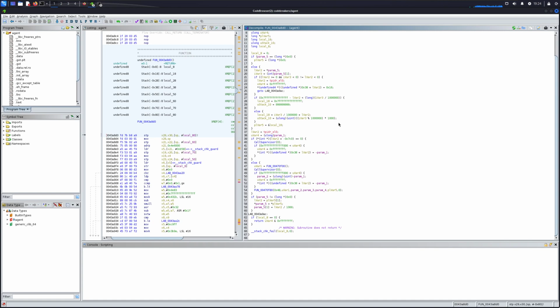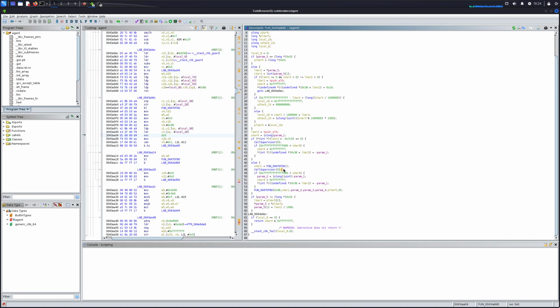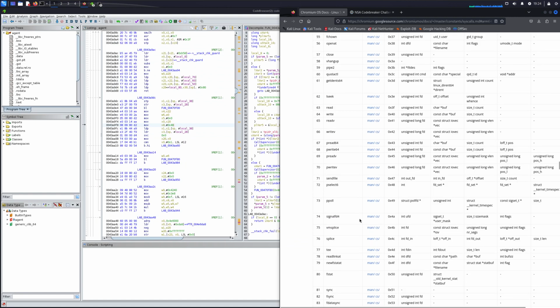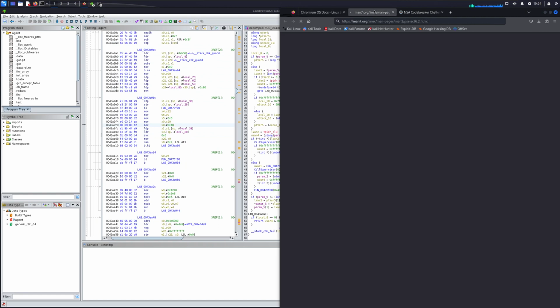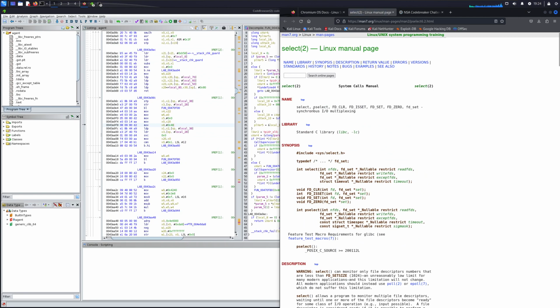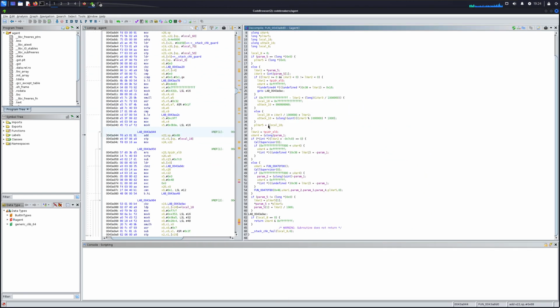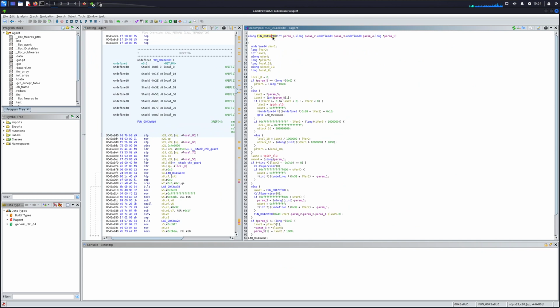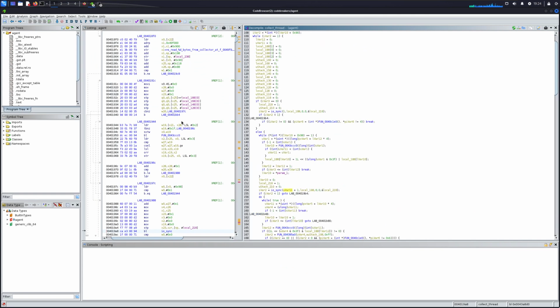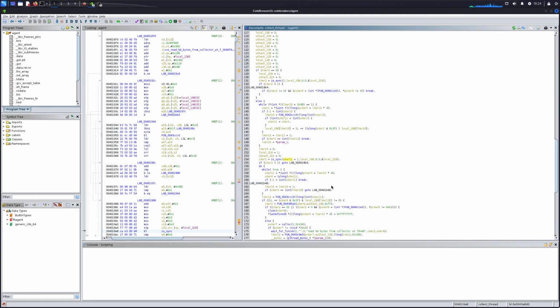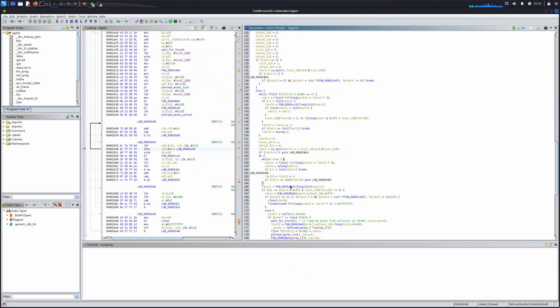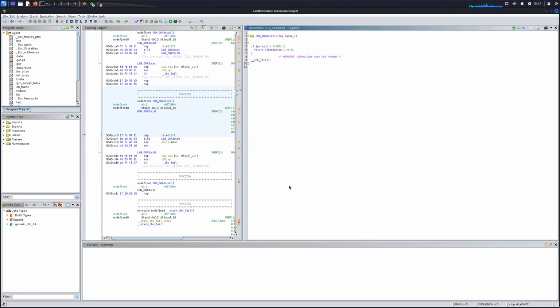Nothing too... Oh, there's a system call here. Looks like it's calling 48. 48 appears to be pselect. I'm not really sure what pselect does. Synchronous I/O multiplexing. So this might just be syncing up. So I'm just going to name it I/O sync. Just looks like it's syncing up with some kind of input-output device to make sure that the data gets read or written successfully.